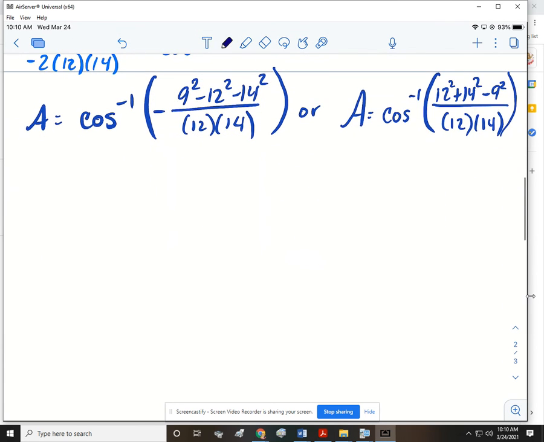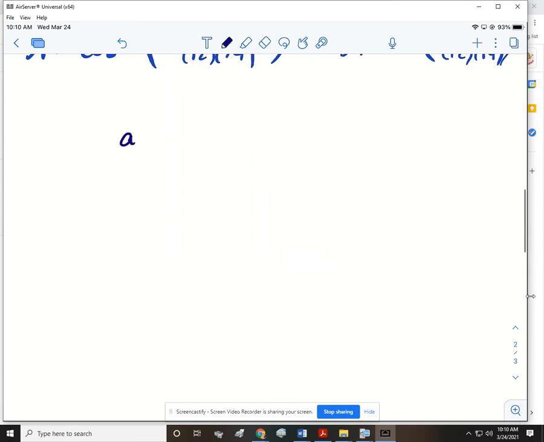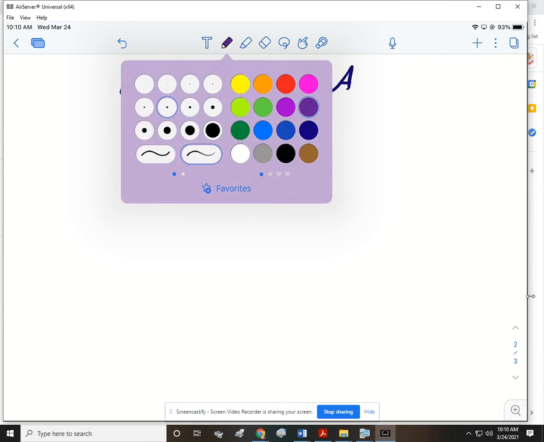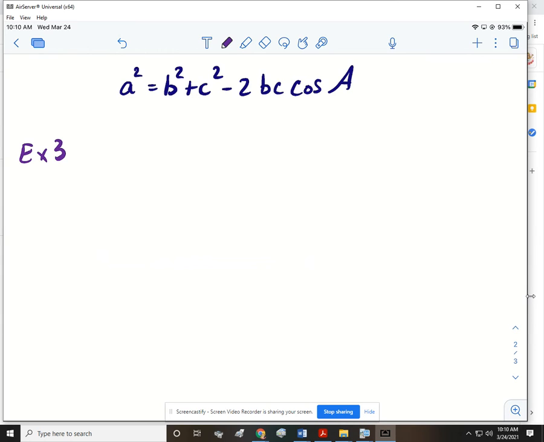One more thing I want to talk about is that the only formula you'll be given is this one. But it's possible you might not want to find A. With what you're given, you may need to find B or you may need to find C. We can manipulate this formula, and I'll show you how to do that on this last example. This time we're going to find side C. We know that angle C is 108 degrees, B is 7, and A is 10. This is another one with two sides and the angle between, because that angle doesn't match the letter of either side.